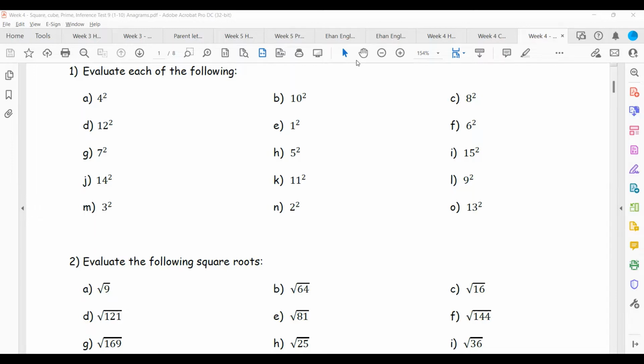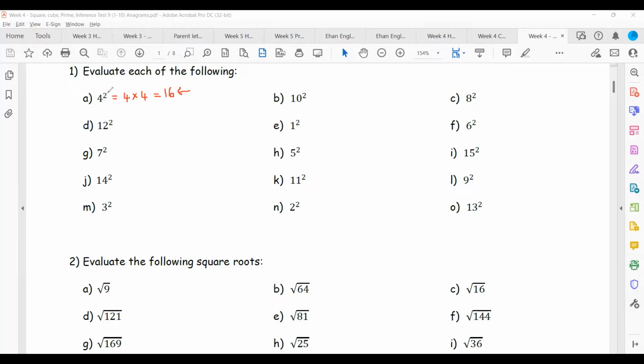So the easiest way to look at this is if we work through here. This little 2 here tells you have a square number. This is an index number, sometimes called an order or a power, and it tells you how many times this number 4 is being multiplied by itself. So 4 squared, as an equation, would look like this. It would be 4 times 4, and 4 times 4 equals 16. 16 is your square number, so this is your square number here.